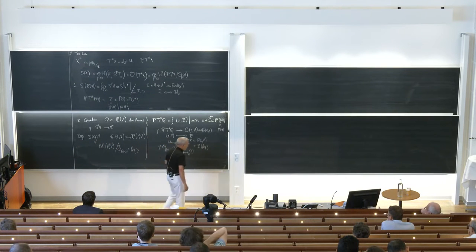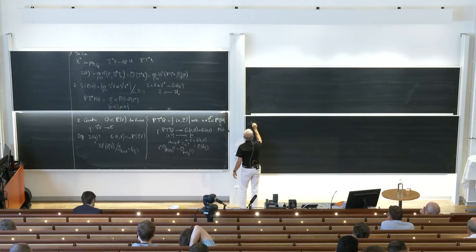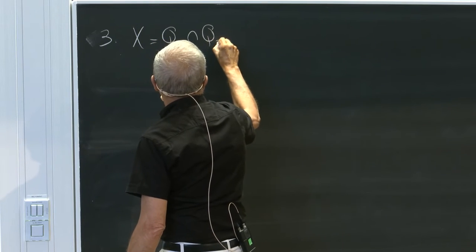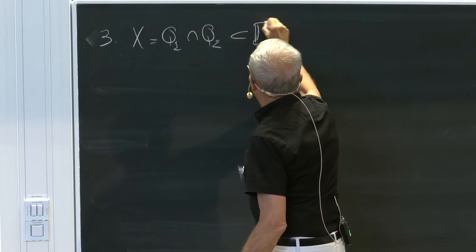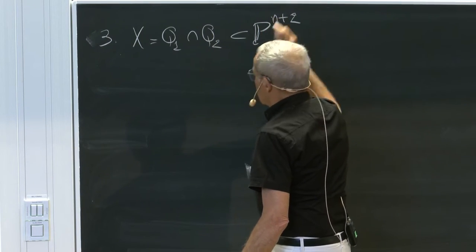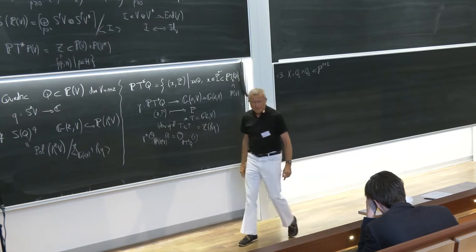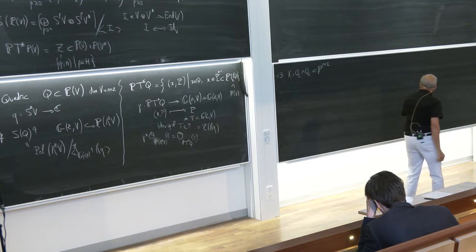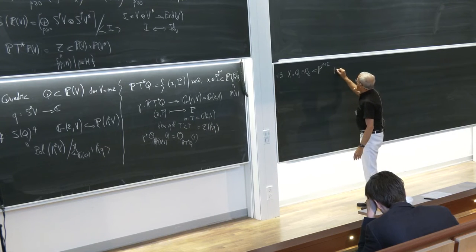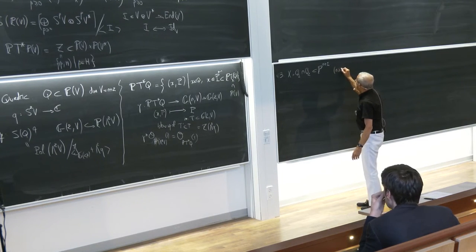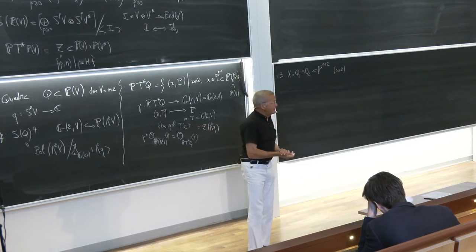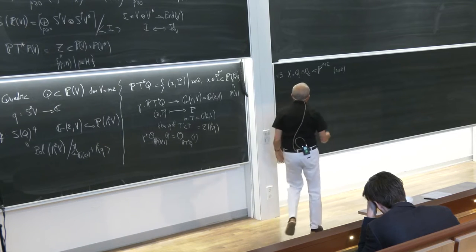Okay, let's continue. We had one quadric, so now let's consider two quadrics. X, Q1, Q2, so that will be in P^(n+2). I want always my variety to be of dimension n. Let me assume n at least 2. In the case of curves, I have an elliptic curve. This is essentially trivial. And here there is a theorem.